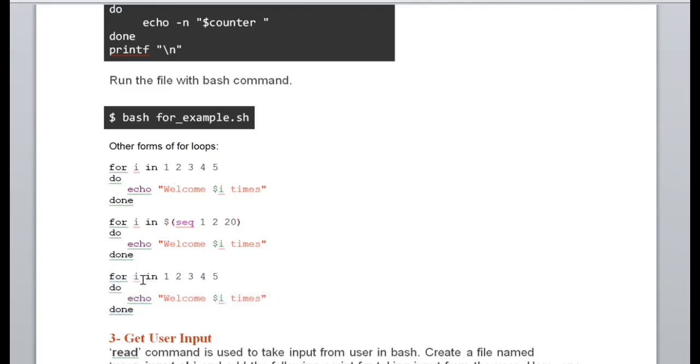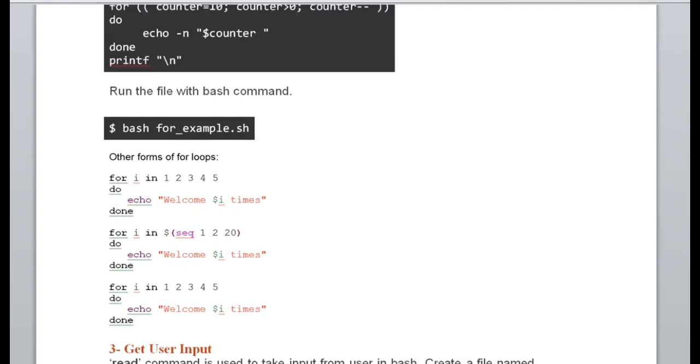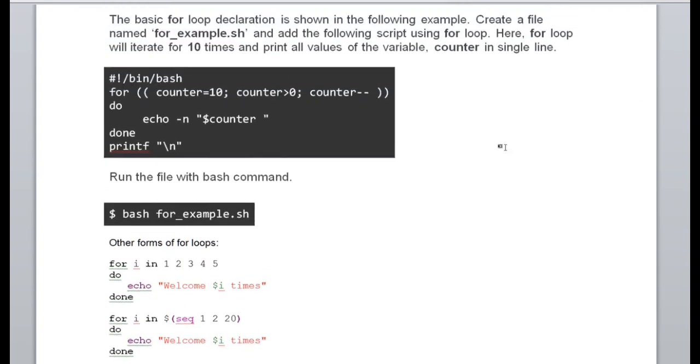Okay, guys, typically how I would use a for loop is I would do for i in, and I'm going to put a bunch of host names of servers. I'm going to say do, and then I'm going to put a bunch of things I want to do to these servers. On the first server, it's going to do all of this stuff, and then it's going to go to the next server and do all the same thing, etc., for however many host names or IP addresses I put here. That's typically how you're going to use a for loop, and that's why it's super useful.